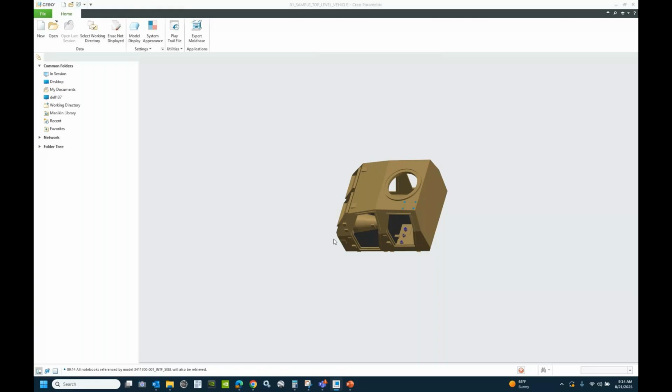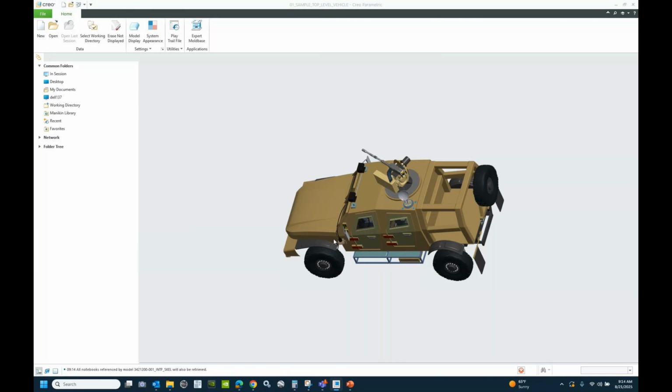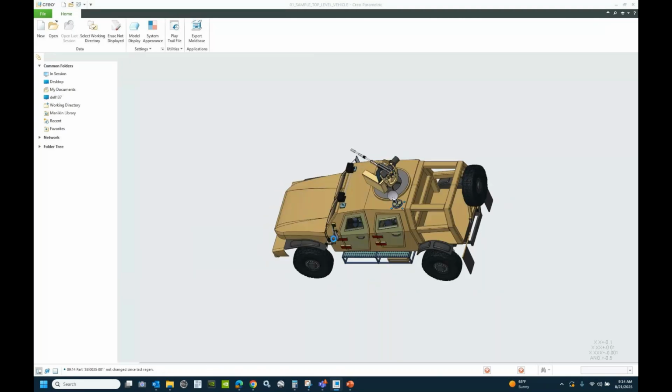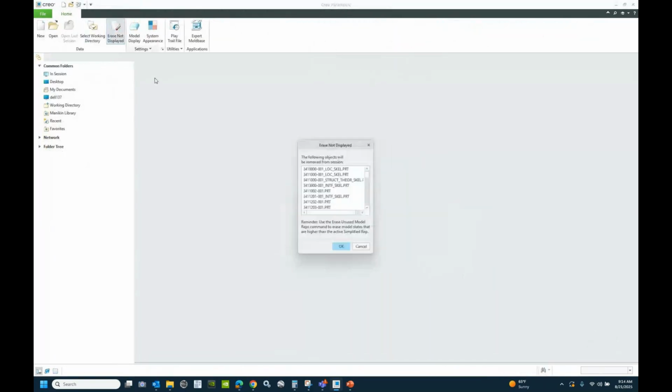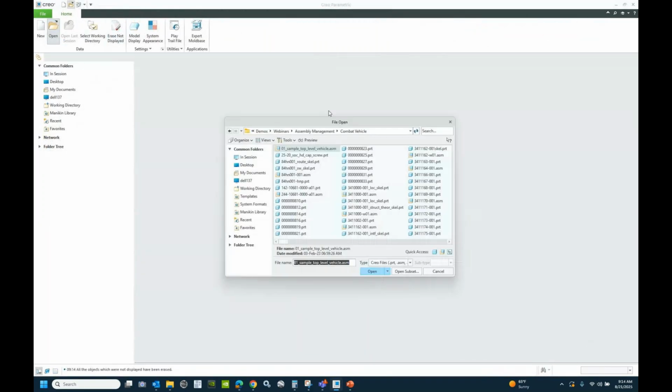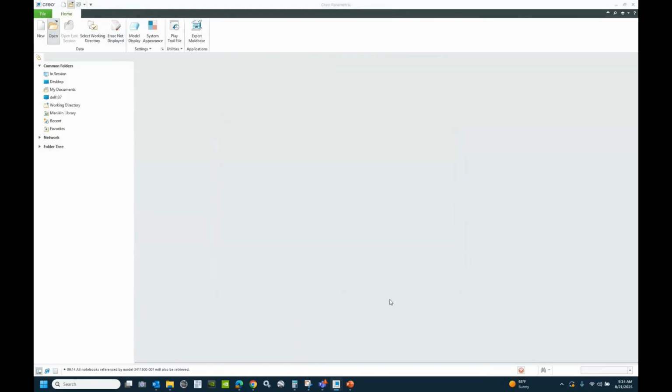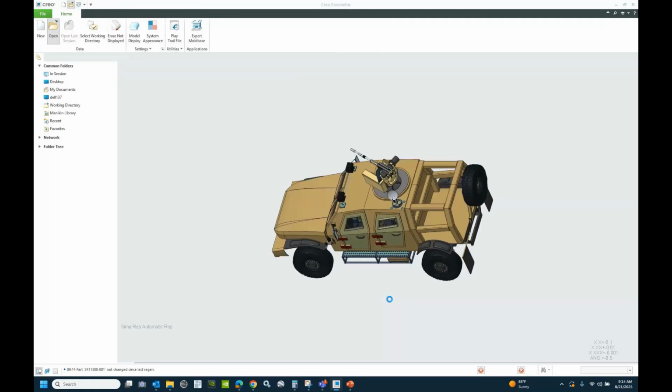Okay, so this takes the same amount of time, but we have that extra click. It's a fail-safe to prevent us from opening a very large assembly by accident. I'm going to close this one more time, and now I'm going to open the automatic rep, so you can see the difference in the time here. It's a little bit faster, maybe not too noticeable for this assembly, but if I was opening a very large assembly, I might see some improvements in the speed.